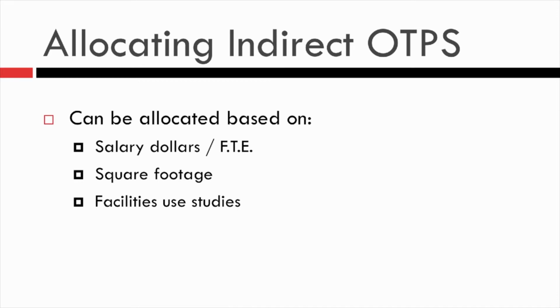Another third and often more complicated process is an actual facilities use study. Similar to a time study with individuals, it's sort of a sign-in sheet or checklist for all of your major spaces or equipment uses. So you might have the after-school program mark and sign that it uses the gymnasium from 4 to 7 Monday through Friday. And then based on that, they're being allocated their space costs for that program based on actual use. For most organizations, that's a little more complicated and doesn't necessarily result in a greater accuracy for the additional effort.